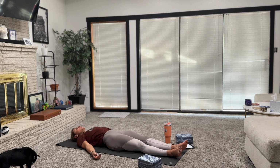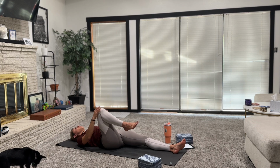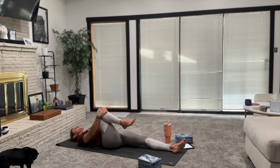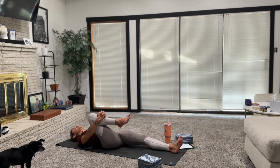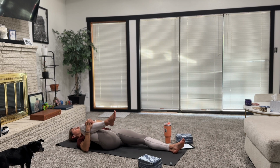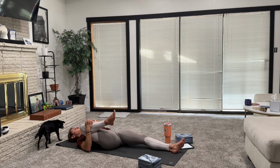All right, we're going to go ahead and bring that right knee in towards the outside part of your chest. So remember, we're not driving the knee in towards outer part where the armpit area is. Interlace your fingers, taking a breath, and as you exhale, slowly pull towards you, keeping the elbows tucked in. And then we also want to tuck the chin to the chest, that way the neck stays neutral and long.